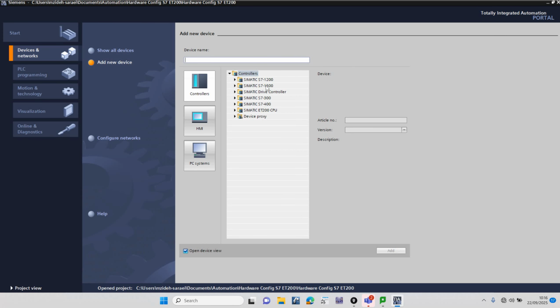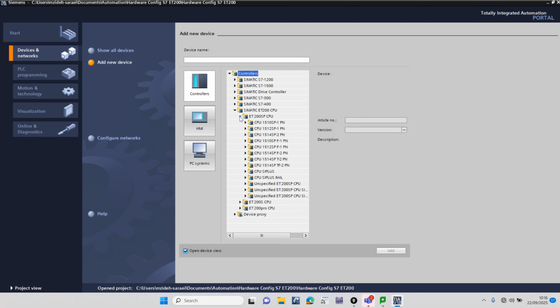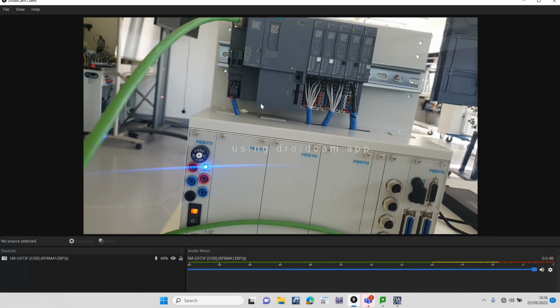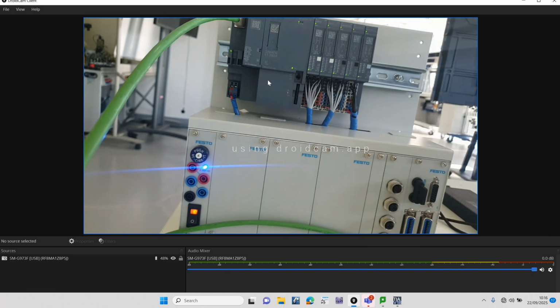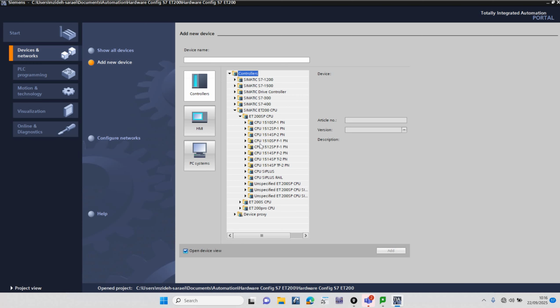So we have got so many different versions. As I showed you at the beginning of this video, we are going to work with an ET200 CPU. So let's go back again and have a look at the PLC. We have got ET200 SP and we know the version is 2.9. So it's so simple. There are 2 different ways that you can complete the hardware configuration.